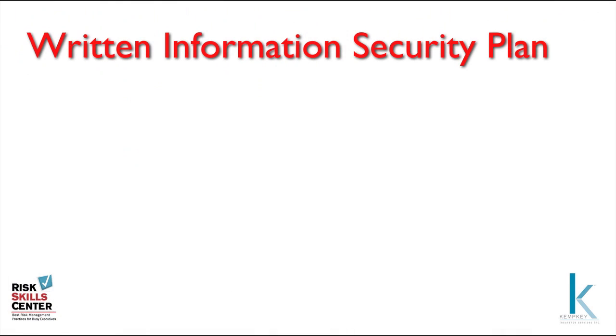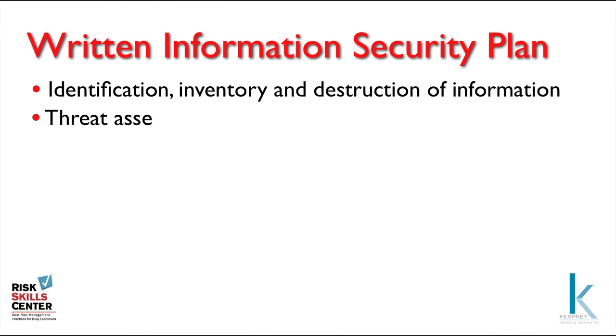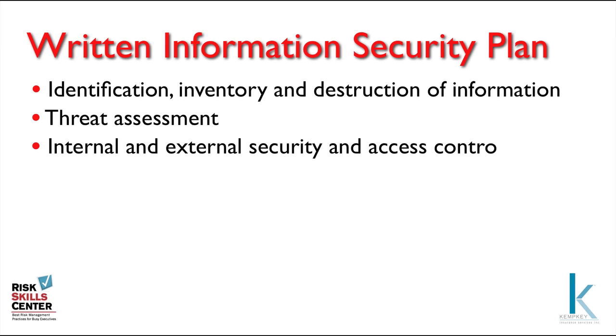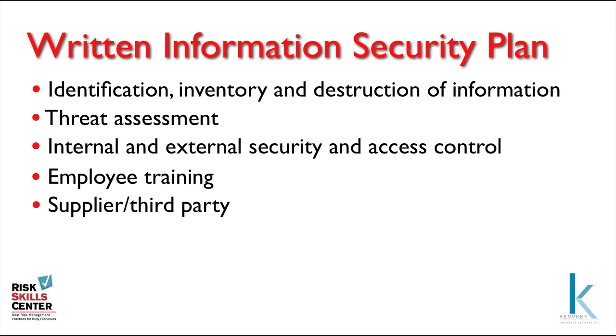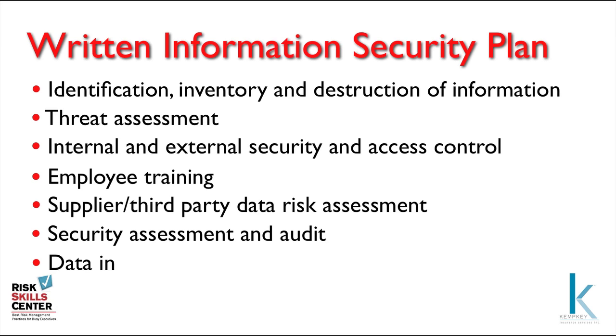One way to significantly reduce vulnerability and provide an effective and efficient path to recovery in the event of a data breach is to develop a written information security plan. The plan should include the organization's approach to addressing the following areas of concern: identification, inventory, and destruction of information, threat assessment, internal and external security and access control, employee training, supplier third-party data risk management, security assessment and audit, and data incident and breach response.